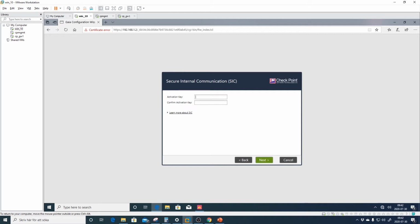And this is the SIC, and I will put checkpoint as a password here. And if you didn't know this already, SIC is when you want to connect your management station to your gateways, and this is a one-time password, and it's used to more or less connect it, and then they will use certificates when they talk to each other. So this is a one-time password, and you can click here to learn more about SIC, but we don't have internet here, so it's a bit hard.